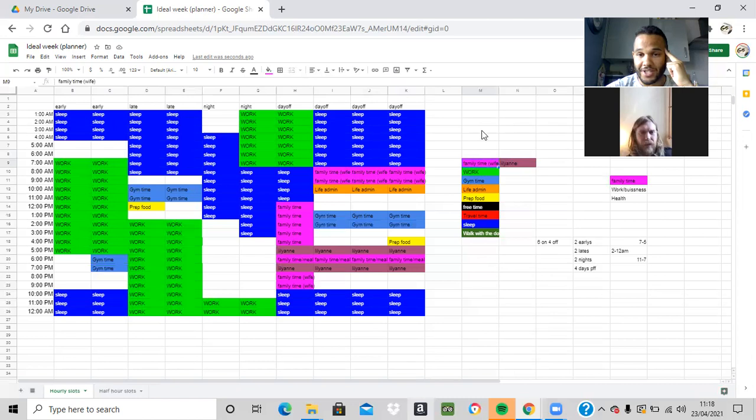I've been coming over to this key, pressing Control-C to copy, and then selecting the time slot that I want and doing Control-V to paste. So all I've done is give you some structure to these big three. We've put your work in there, your health things, and you've now got 17 hours of family time just on your 4 days off, and 3 hours of life admin time, which you should be able to get plenty done in. And you want another hour or 2 slots on days you're actually working.